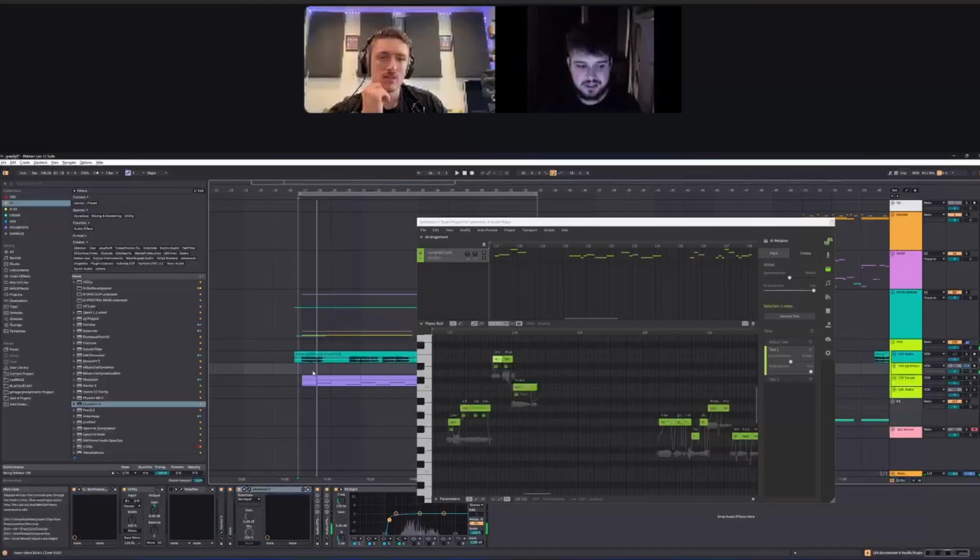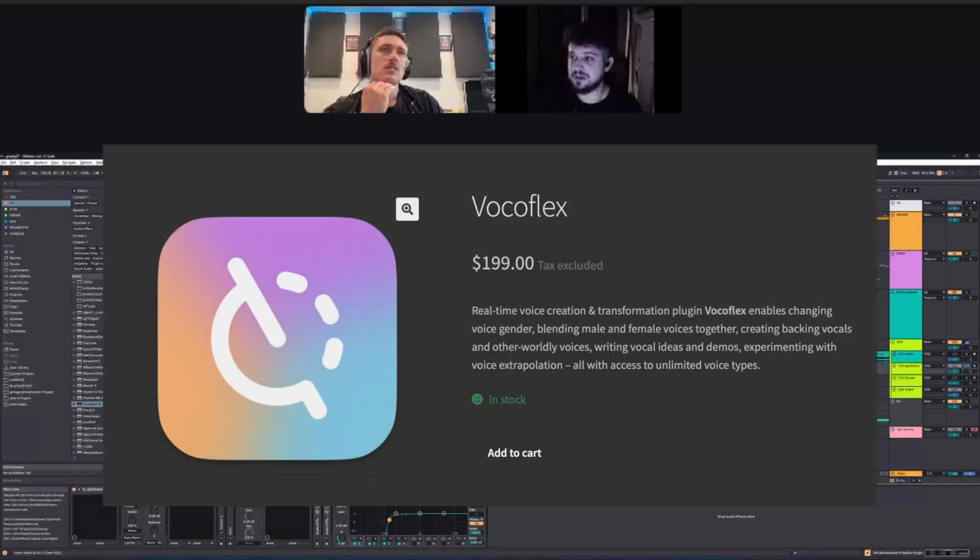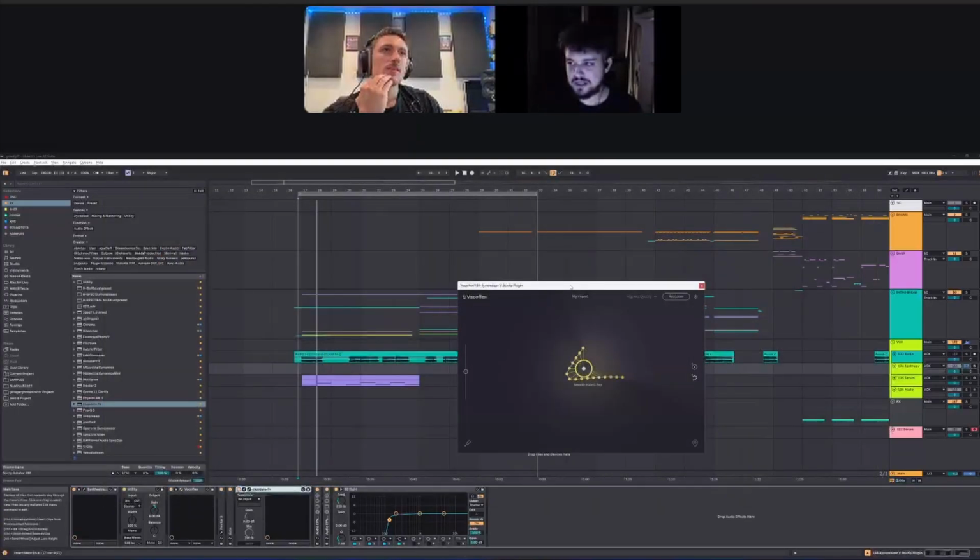The second plugin is VocalFlex, and this is also something they've been working on. I think they had this figured out from the get-go. They wanted to do this right, like this whole Vocaloid thing, but for European and US. And then they wanted to use AI to let you transform that vocal into anything else. What VocalFlex does is it's an AI vocal transformer. So what it does is it essentially takes a look at the spectrum, once again at the frequencies, and applies that to a different voice model.